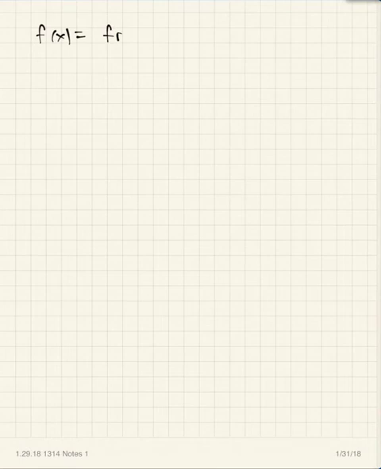All right. Next type of function we want to look at. Let's look at functions that are defined as fractions. f of x is equal to a fraction. And this all has to do with this idea: you cannot divide by 0, right? You cannot divide by 0. That's all about that idea.